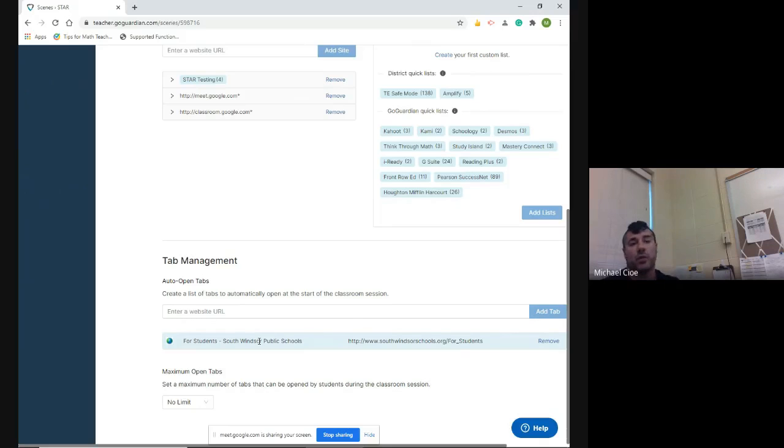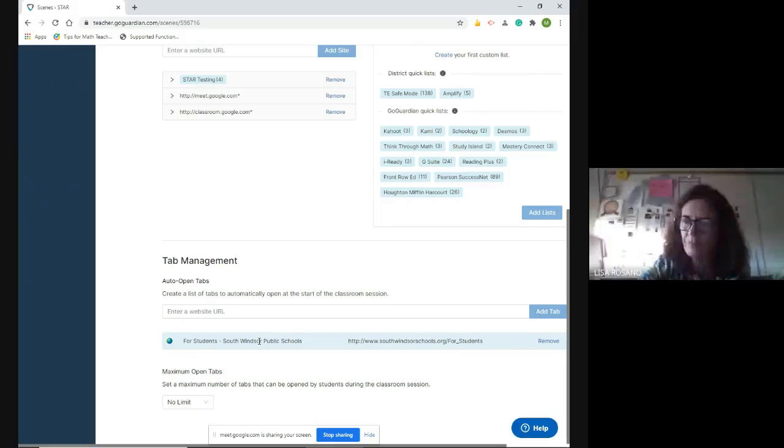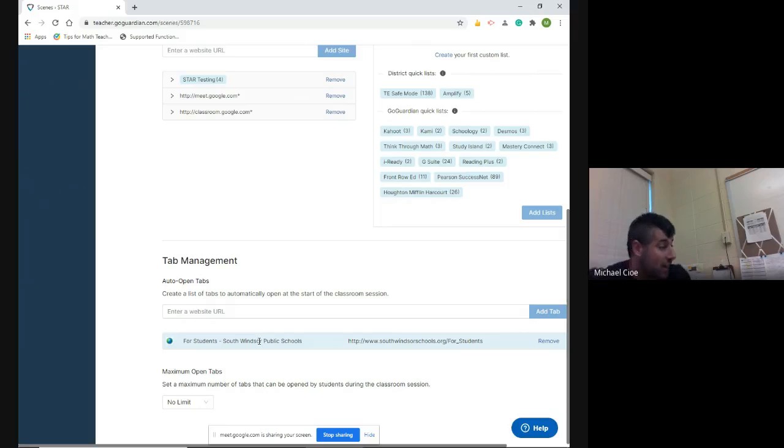So for example, if you were going to do a formative assessment and you wanted them to only be allowed to use formative, you can also have it open a formative tab immediately when you start that scene. And so the only thing that they can have open is formative, and it pops it right up on their screen. So you don't have to say, okay, everybody go to formative now and wait for all the kids. It just pushes it right there. So I found that kind of useful. I discovered that yesterday while I was playing around with this.